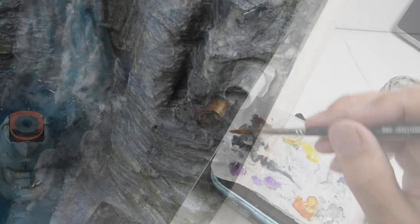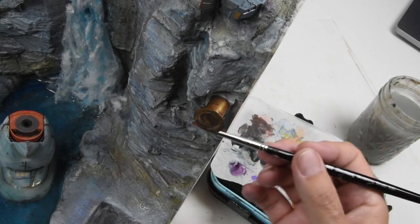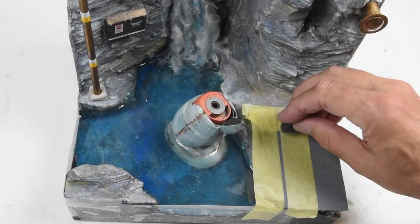So why not put another pipe here on this other corner, just a piece of styrene, again making a fitting that fits it into the rock wall, painting it out a bit.